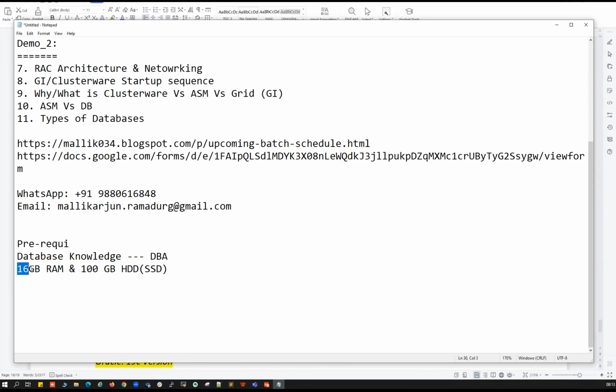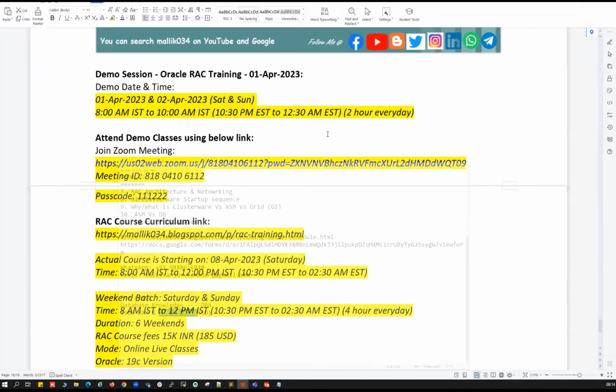And your laptop should have minimum 16 GB RAM and 100 GB hard disk, HDD or SSD, in order to practice and set up a lab on your laptop or desktop. Otherwise, you will only be able to watch or participate in the course, but you will not be able to do hands-on. Right, so that's about the prerequisites: DBA knowledge and your laptop requirement.